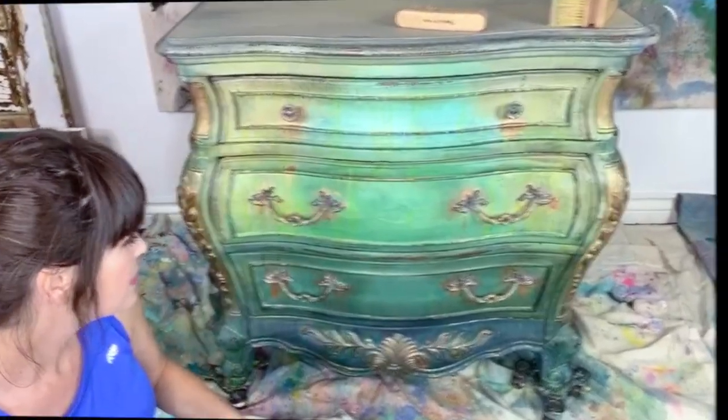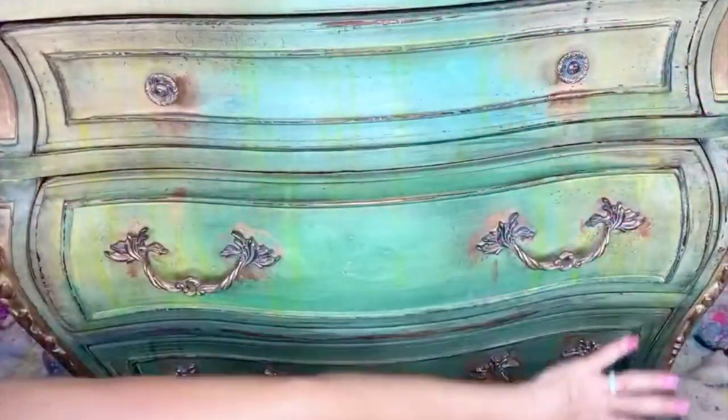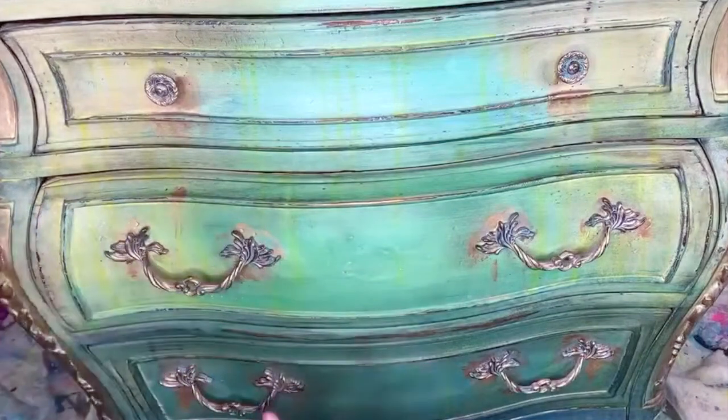Well, I think I'm done. I sprayed liquid sunshine over the whole piece, so watered down, and it really made it warmer and kind of put a sunny glow on top of the whole piece.